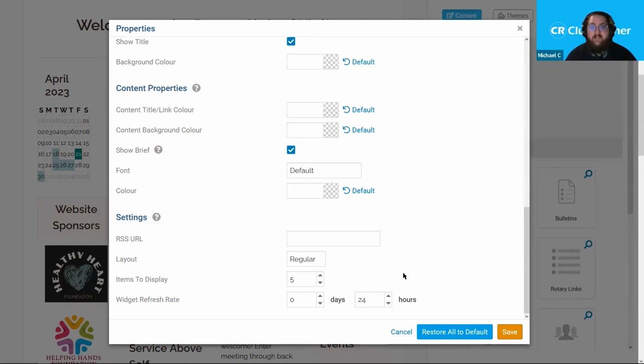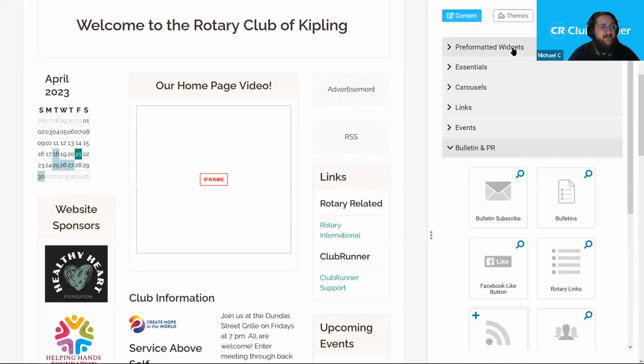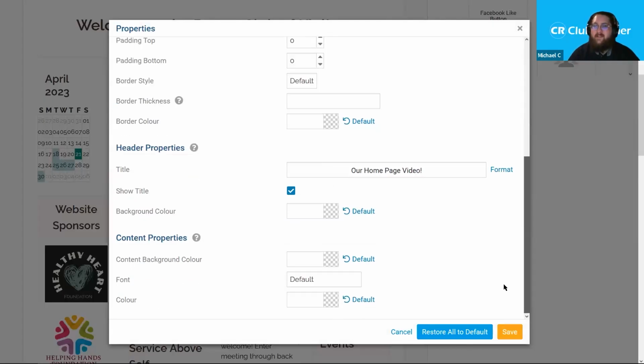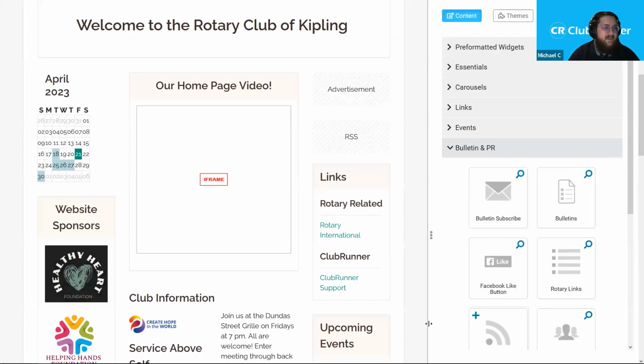If you're still not seeing anything, feel free to reach out to our support team, and we'll try to take another closer look at it. And just as another note, that works for pretty much every widget that can update with some information. If you ever need to force it to update, you can just open up the properties for that widget, click save, and it should refresh and bring in the new information.